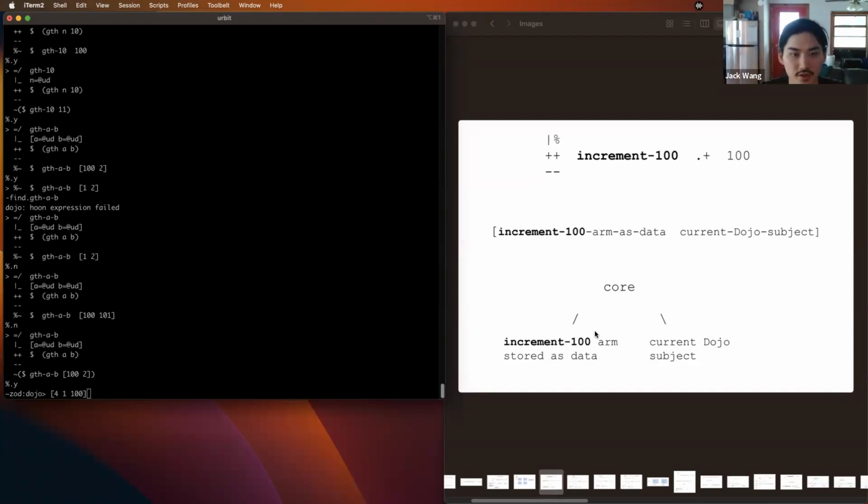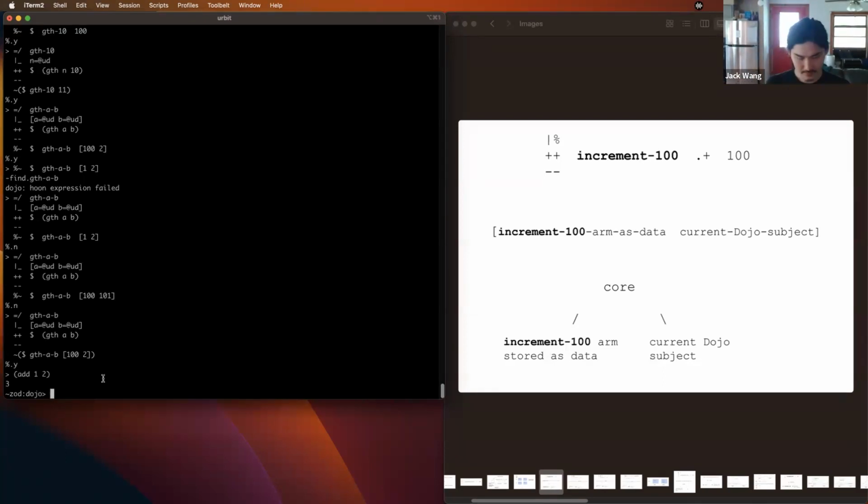Yeah, Daniel, that's a great point. It makes it dead easy to generate new code from general rules or change existing code. Like when we ran add, right? This is something that's not computed yet. When we do this, we're grabbing the code for add, which is stored as data, and then we're putting it into our subject, and then we're computing it with 1 and 2 swapped in. So this is a core underneath. So is mul and div and so on.